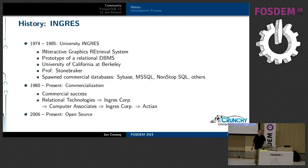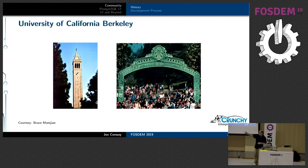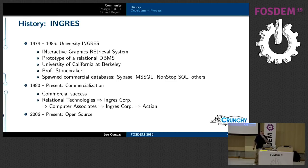The Postgres project started at the University of California, Berkeley. Before that, there was a project at Berkeley called INGRES. In 1974, a professor named Stonebreaker started what was really the first modern relational database. They called it INGRES, which stood for Interactive Graphics Retrieval System — interestingly not sounding much like a database. His grant was actually based on something else and he decided to build a database with it.